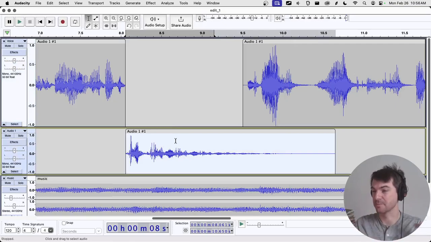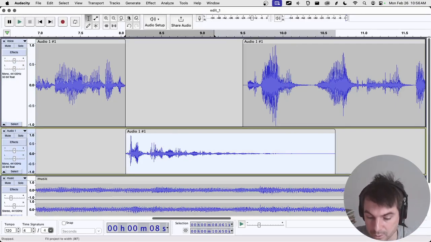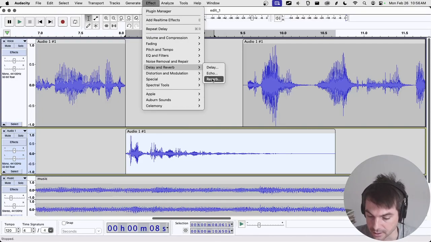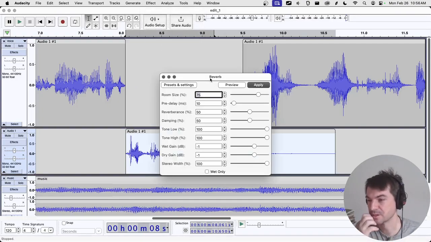If I really want to make it sound like I'm in a big room or something, then I would want to use reverb. So if I go to delay and reverb and turn on reverb, reverb is basically like a very condensed delay. And so you don't hear it delaying over time, but it creates this kind of reverberation, which mimics if your voice is bouncing around in a big room or something like that. And reverb is on basically a ton of audio. It makes things sound kind of more real. If you listen to most music, there's a ton of reverb on the vocal tracks.